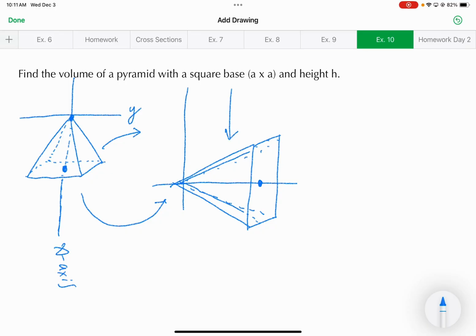Yeah, it's that point all the way here. So here is a distance of H, because that's like the height of my pyramid, okay? Now, as far as A goes, the length from here to here is A, okay? So what I'm going to do is I need to do like top minus bottom when I do some sort of rectangle in here. So I need to come up with an expression for the top and an expression for the bottom. So I'm connecting it to this line right here. Sorry, I tried to bolden it. And this line down here.